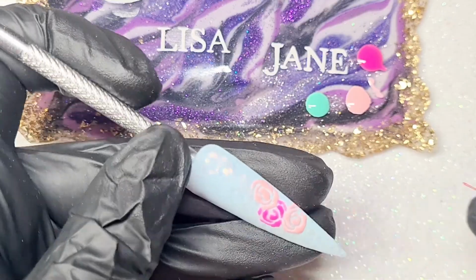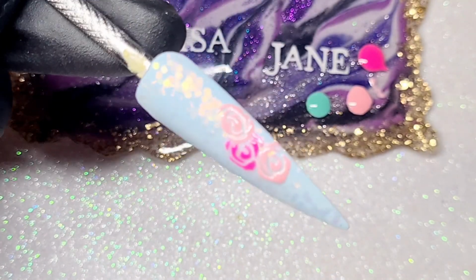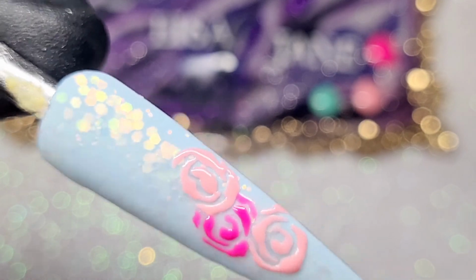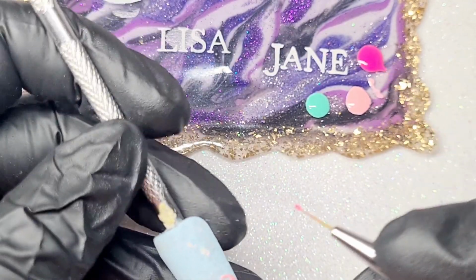So I grabbed Love Letter just to add some different pinks in, and I'm going to do some more roses, but all different shades, or maybe just those two shades. I can't really remember. I think just those two.